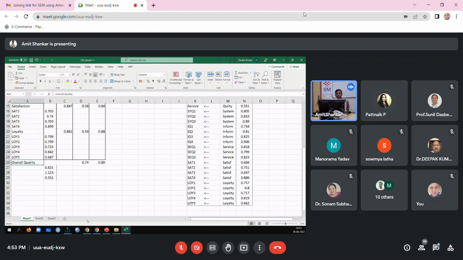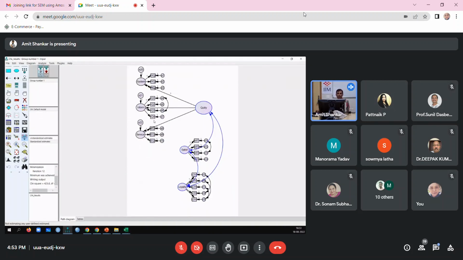So for second order, what you have to do, again I am telling you the steps. First order, just take it here. We call it reflective-reflective. That is only possible in case of this AMOS. In case of PLS, you can check formative, reflective-formative. Here reflective means these variables are also reflective in nature. This quality is also reflective in nature, right? Yes, that's reflective. So first you take this error, give error onto all these factors, because on an item there will always be error, right? Here also you treat these variables as items, and these variables as variables. You will get it.